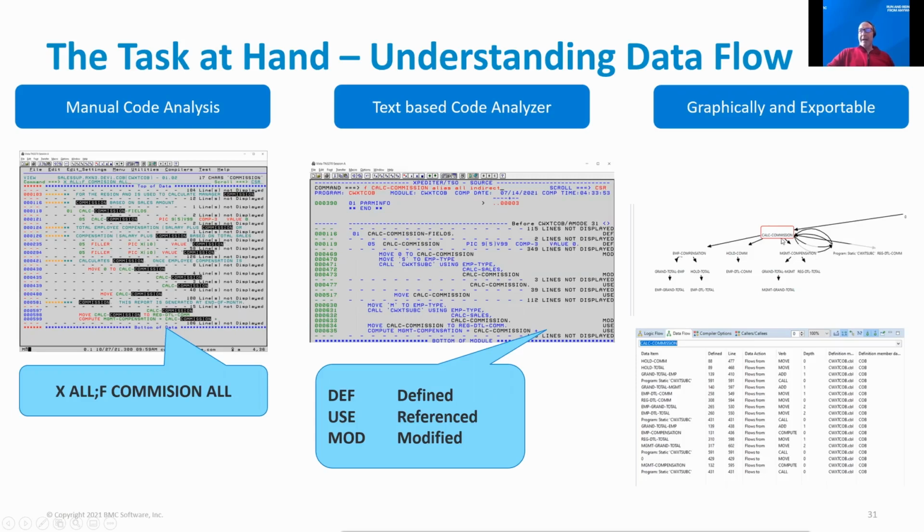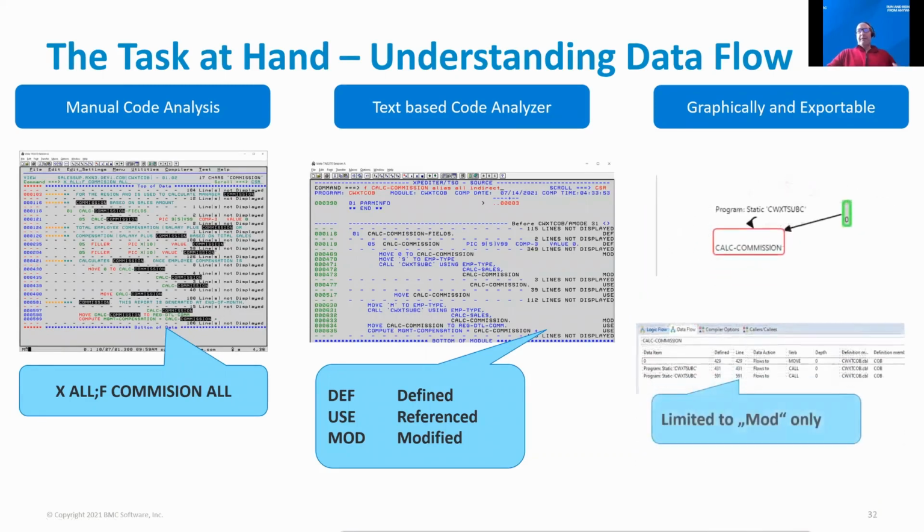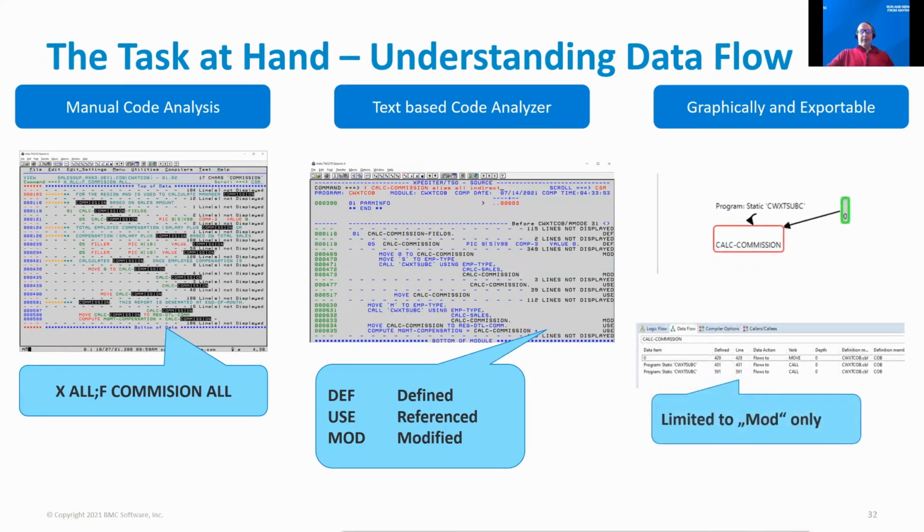So here, for example, based on my commission field, I see not only where data flows into my commission field, but also I see very many fields that get modified by my commission. But that's not what I'm interested in right now. I'm interested in finding out where is my field being calculated. And once I filter down by these locations, I very quickly see this seems to be the initialization. And here I identify a program that seems to be modifying my commission.